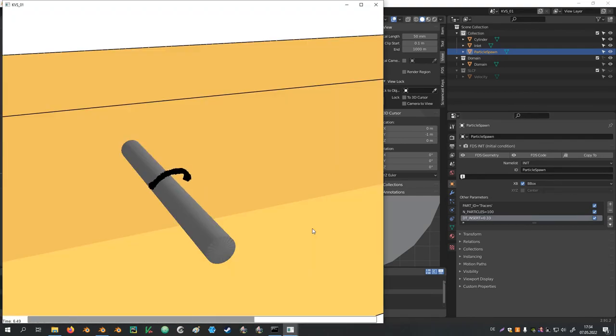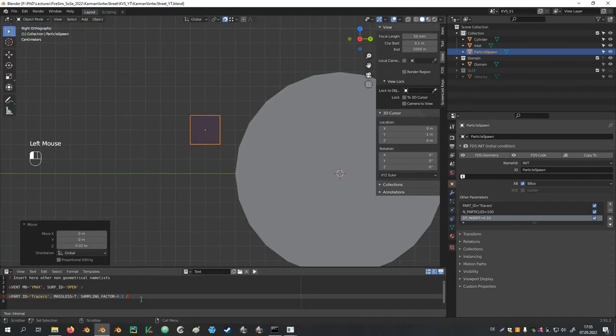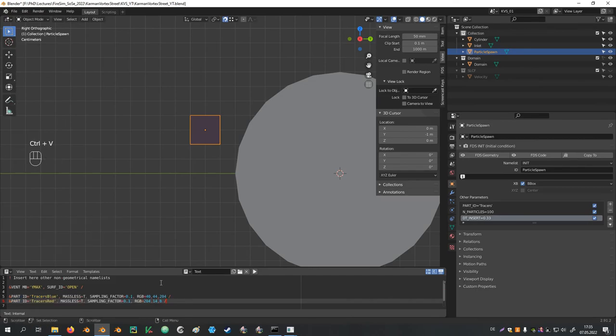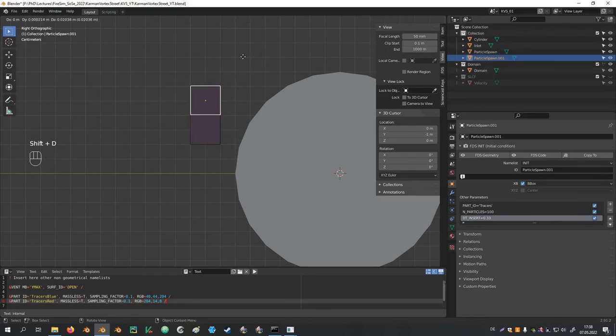Now all that's left is to copy this volume and move it 4 cells down. Then we can add another particle definition and give both of them a different color, for instance blue and red. First I copy the particle definitions and give them the names tracers blue and tracers red. The colors will be changed by using the RGB parameter. I hit Shift D to duplicate the object and hit immediately Z to constrain the movement to the z-axis without clicking anywhere. Typing in -0.06, I copy the volume to the lower side.